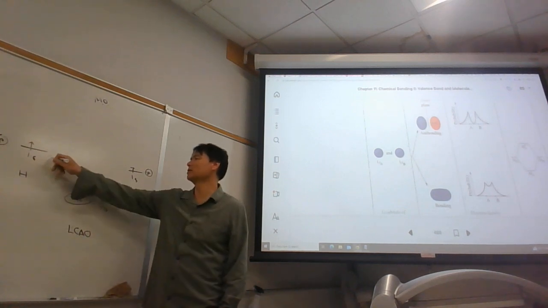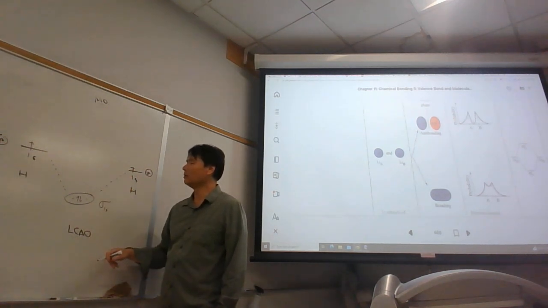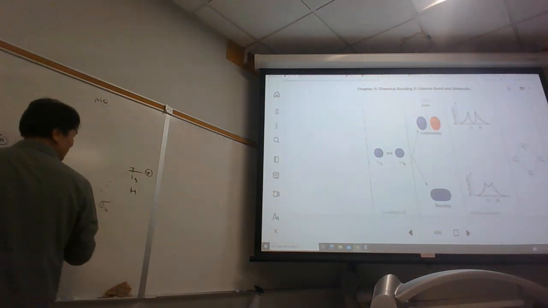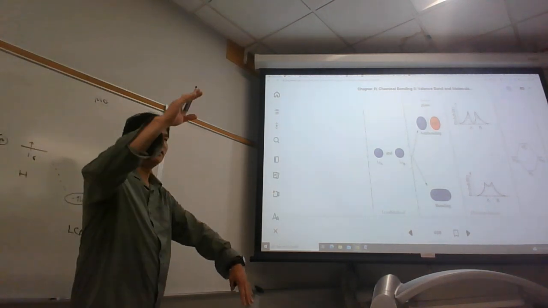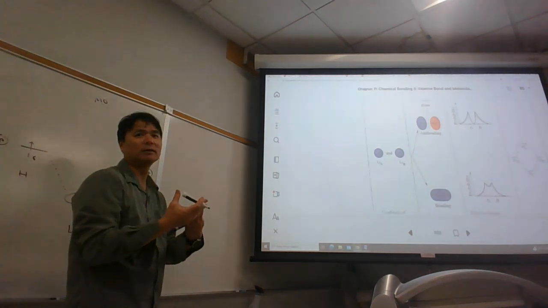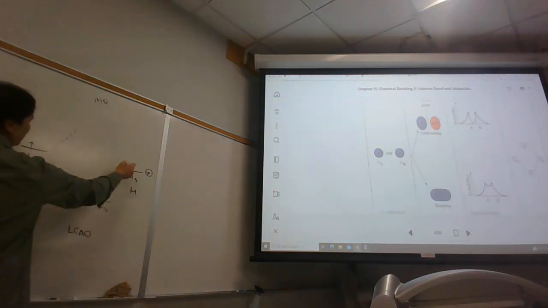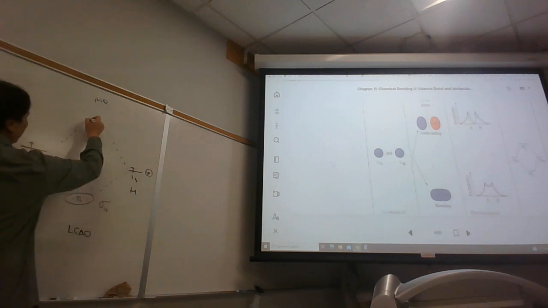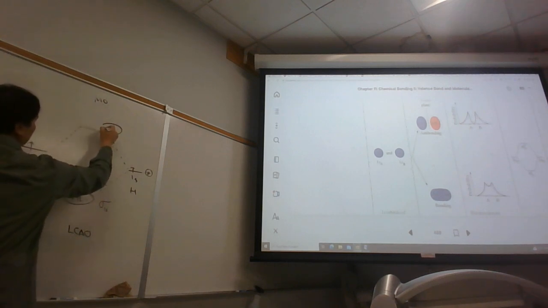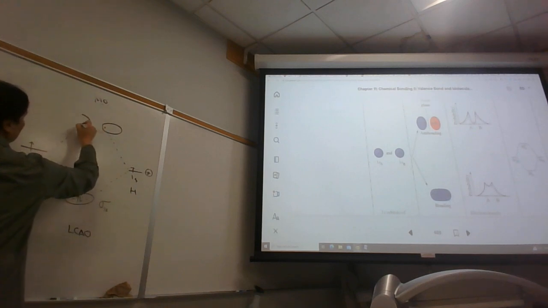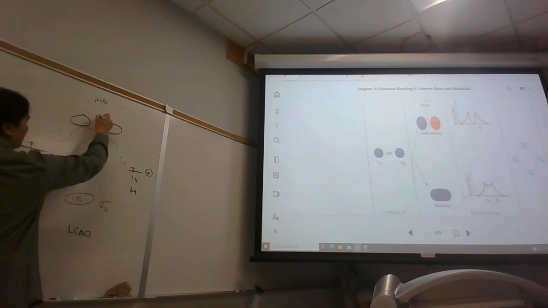We can put 2 electrons in there, and we draw dots like this. This is called a bonding orbital, and for every bonding orbital, we create an anti-bonding orbital. An anti-bonding orbital is what we get if we flip one of the orbitals upside down. Then we have negative amplitude and positive amplitude. Are they going to overlap? No, they're going to cancel out. And what happens in that canceling out is we form what's called an anti-bonding orbital. An anti-bonding orbital is going to look like this. It's where there's a node in the center.